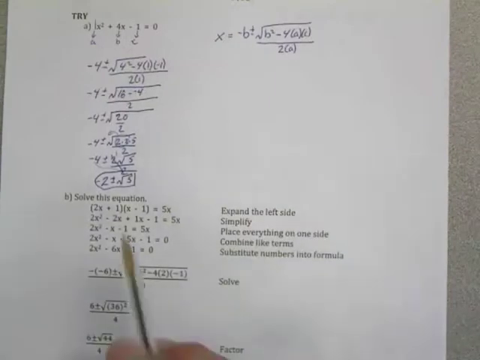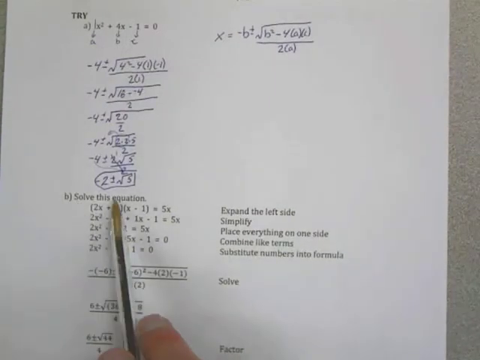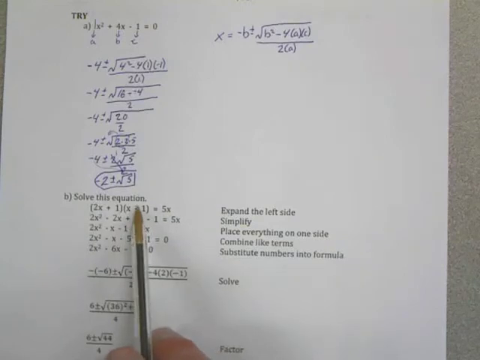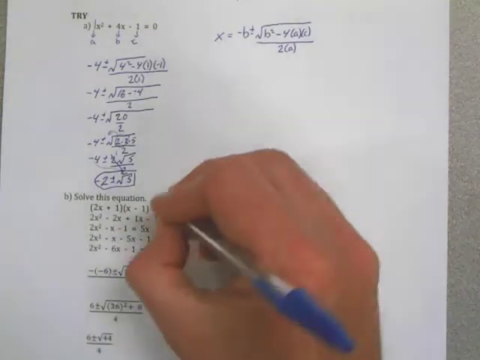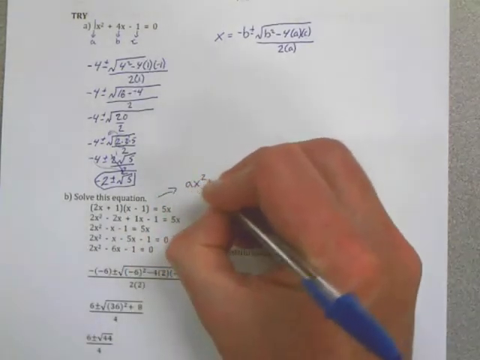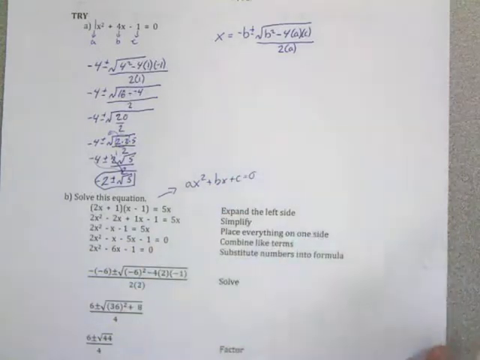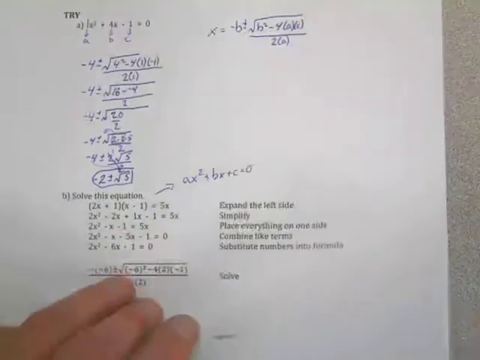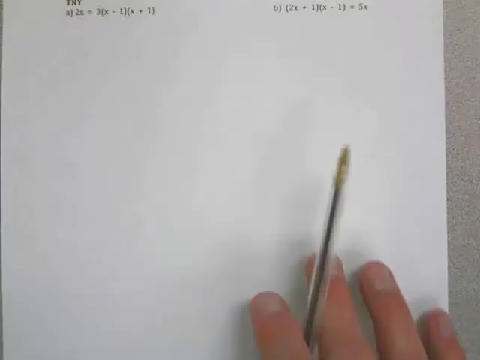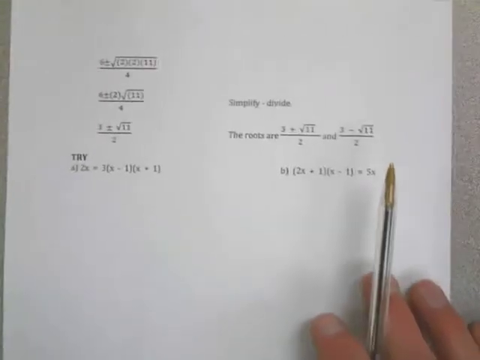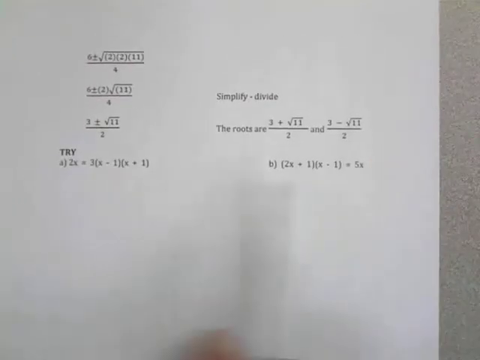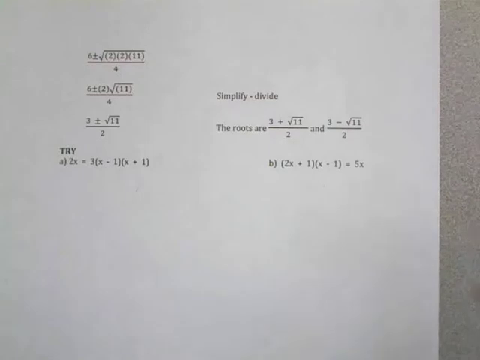So I want you to try looking at this equation, where it involves you putting the equation into ax squared plus bx plus c is equal to 0. So that's what you're going to do. So read it, see how it's done. Once you get an idea how it's done, I then want you to stop the tape, try these two equations, and then turn the tape back on to see how I was able to complete them.